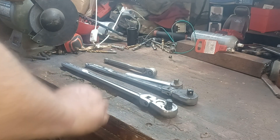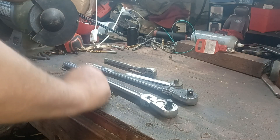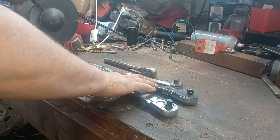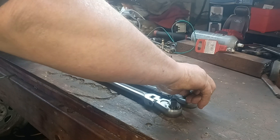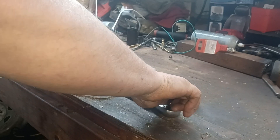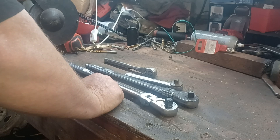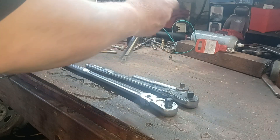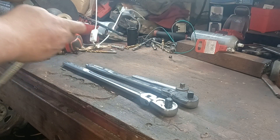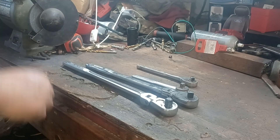Which one is better? By far, the vintage. This ratchet has probably been around for 30 years, and this newer one will be getting returned a lot within those same 30 years. With these big old teeth, the vintage will hold up another 20 to 30 years. Even this one will hold up another 20 years. The new one will probably get replaced every couple of years — if it lasts that long. So by far, the vintage is better.